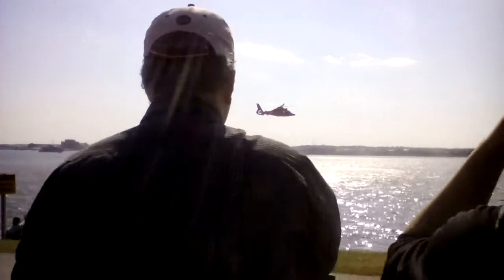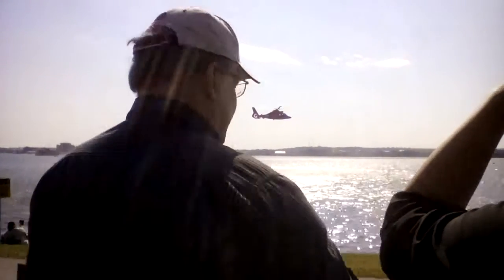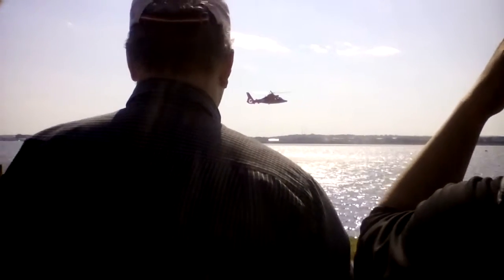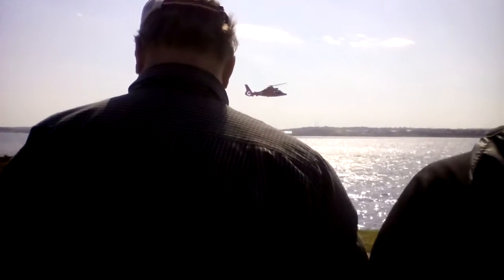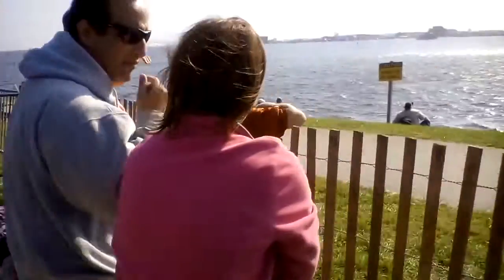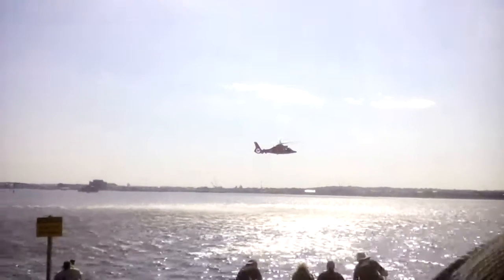With a range of some 400 nautical miles and a top speed of 180 miles per hour, the HH-65 Dolphin helicopter is the medium range search and rescue aircraft, weighing in at about 9,000 pounds fully loaded. They will go to the site where a vessel is in distress, and it is then determined by the crew aboard the helicopter what they're going to do to retrieve the survivors that are in the water.